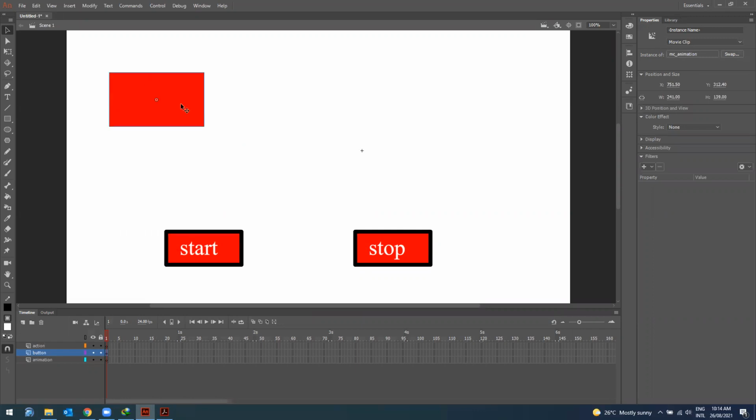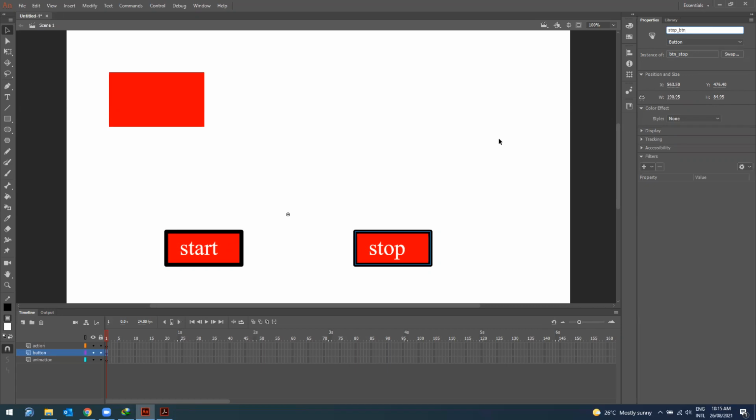So if we click on this one under Properties, we have to give this the name animation underscore MC. The start one, you have to give it the name start underscore btn, and stop, you have to give it the name stop underscore btn.